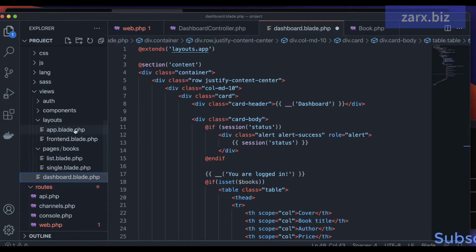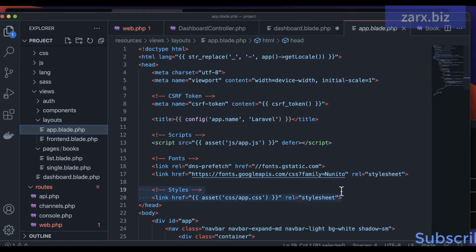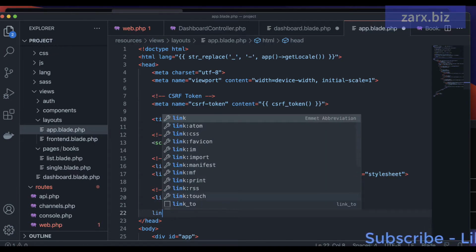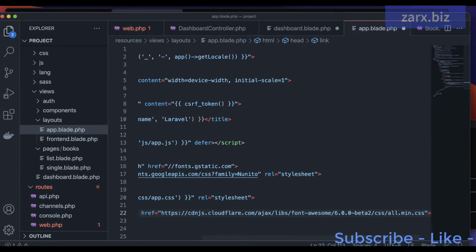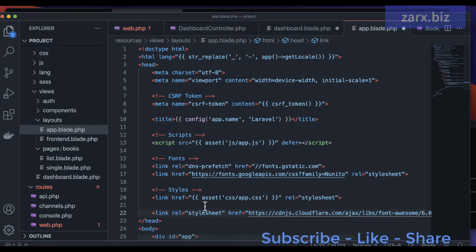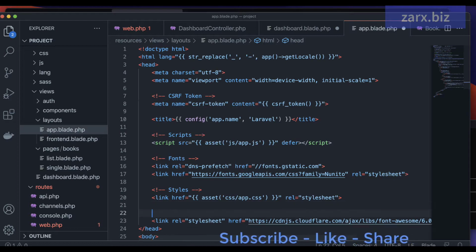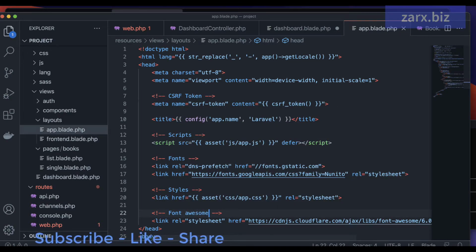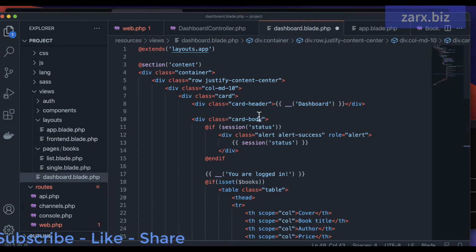And here in app, we can call this Font Awesome. So here I'm going to say link, paste the link here, and simply I'm going to add a comment like this, and mention it's a Font Awesome. Okay, so this is going to work here now.